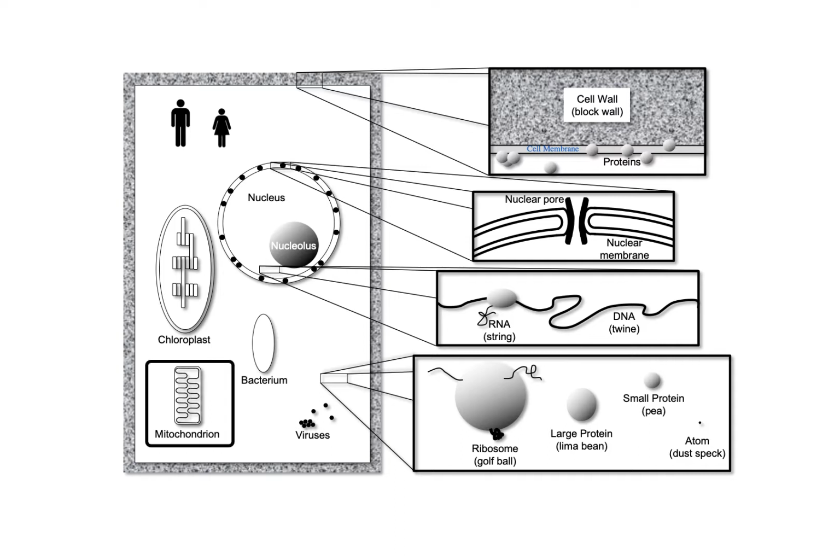And then a mitochondrion would be about the size of a person, although it would be a rather heavy person because they're a little wider than a normal person. Although mitochondria often are convoluted, so it would have different arms and different branches going off in different directions. A chloroplast would be about twice the height of a man, and probably 3 or 4 diameters of a person. If a bacterium were to invade this cell, it would be approximately the size of a heavy person also. And then viruses would be about the size of a tennis ball, or an average virus would be that size.